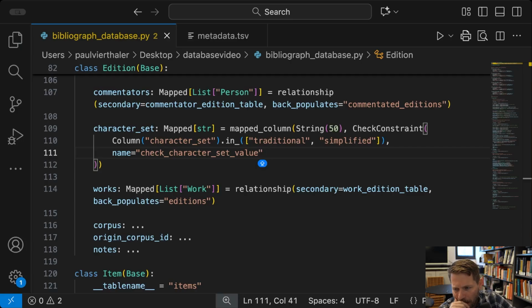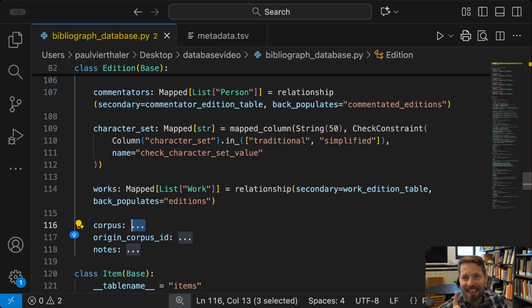But again, I don't really want to get too deeply into that, just because it'll extend the time for this video, which is already going to be pretty long. So I also want to specify what corpus this addition is found in. I basically want to reference one single corpus.